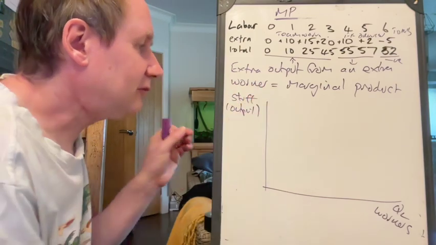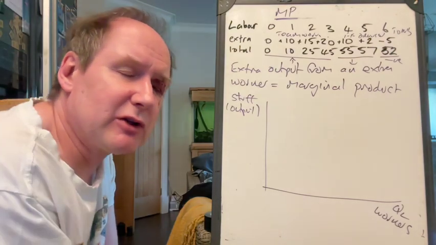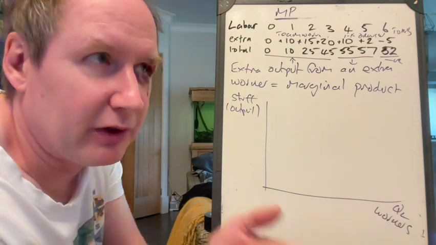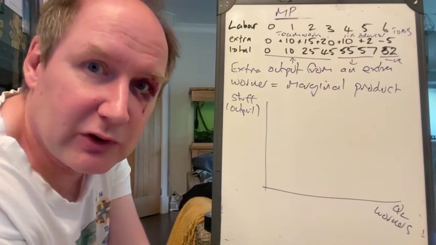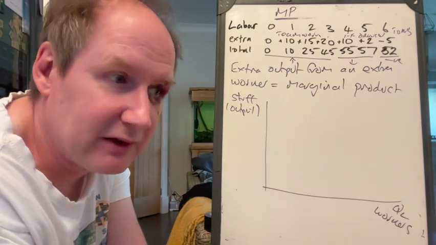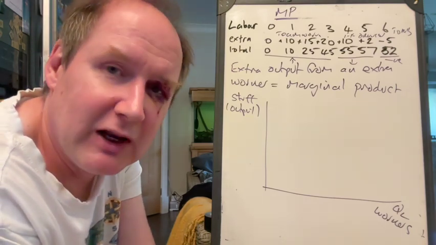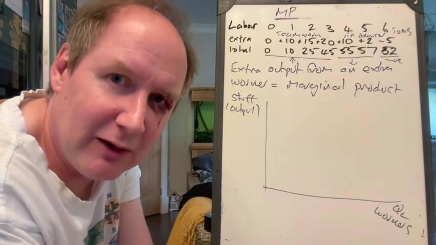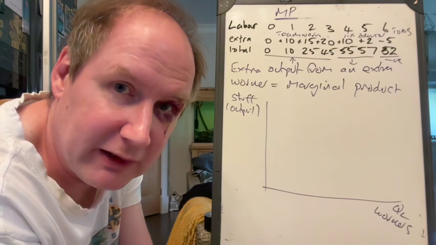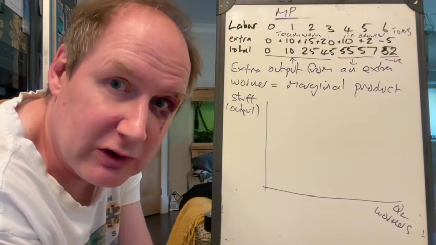What I'm going to show to start with is marginal product, because a firm's going to be interested in its marginal product. I'm going to employ an extra worker, and I want to know how much difference they are going to make. This is clearly going to be an important concept for any business. If I employ you, what are you going to give me? How much stuff are you going to produce? Obviously I'm going to be interested in the money as well, but here we're just looking at the physical relationship. There is nothing about costs or money here. We're literally saying, if I employ you, how many extra units are you going to make?